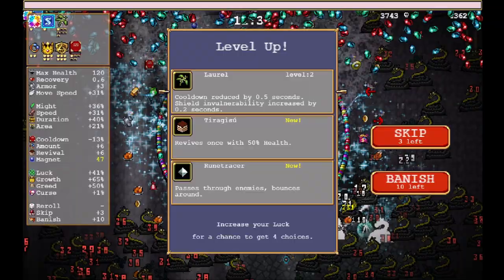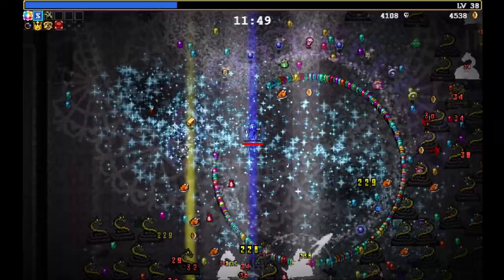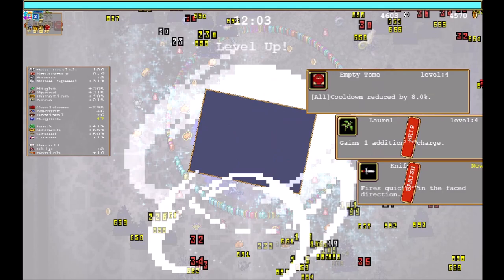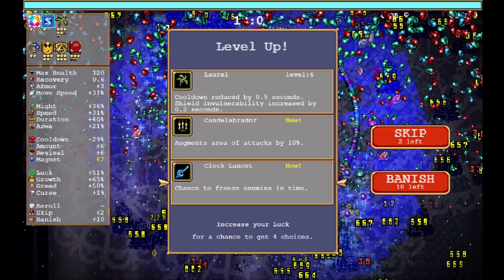Perfect. And we can pick up a couple things. Laurel is coming. I got the Empty Tomb, so it's coming with Papa. Not really interesting, the rest for now. Clover, I'm just going to skip for now. Ooh, Pummarola. That's a lot of power. Ooh, we can get the Clock Lancet. Yes, let's get the Clock Lancet.